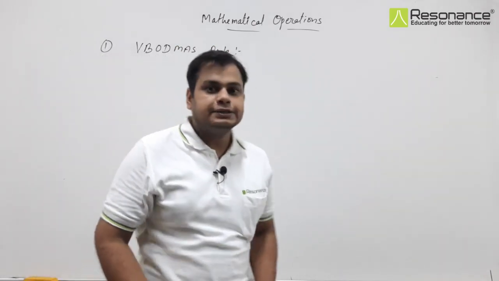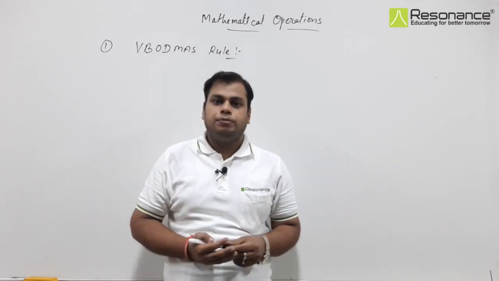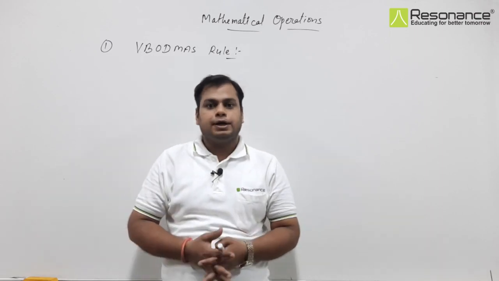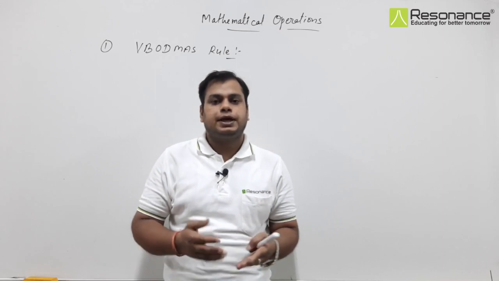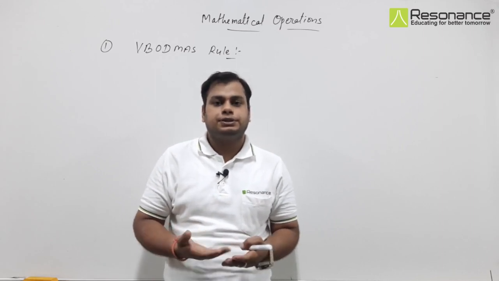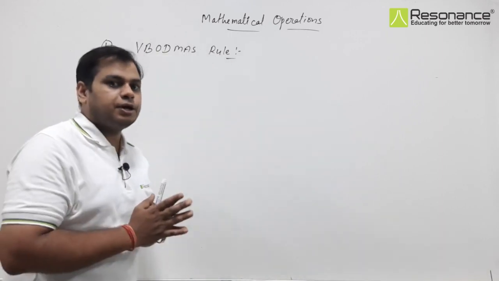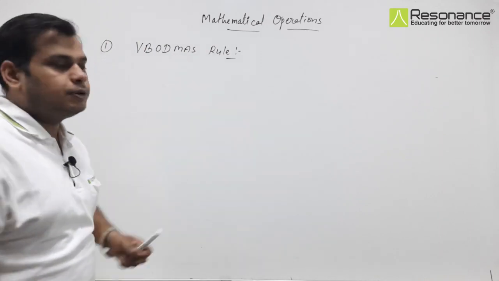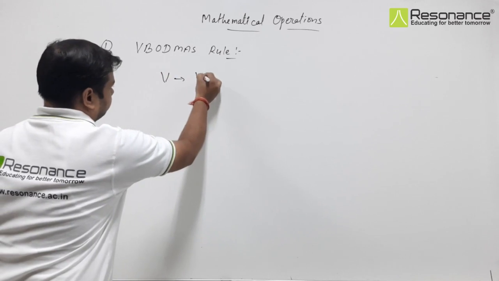From the initial classes we have read about this topic, the Bodmas Rule, that is how we have to solve any numerical equation, an equation which includes numbers and mathematical operations like addition, subtraction, division, multiplication. So what is the sequence of solving any mathematical equation is shown by this rule, the Bodmas Rule. In this, V shows vinculum.